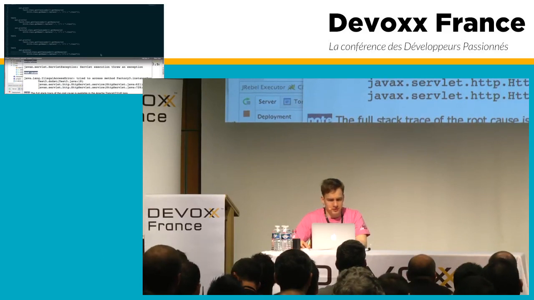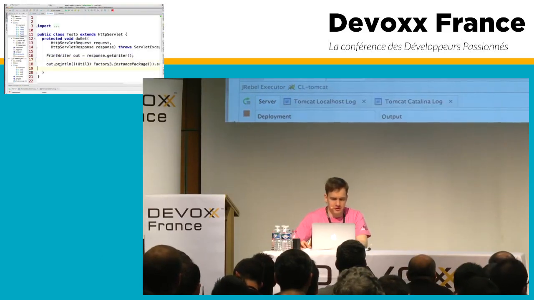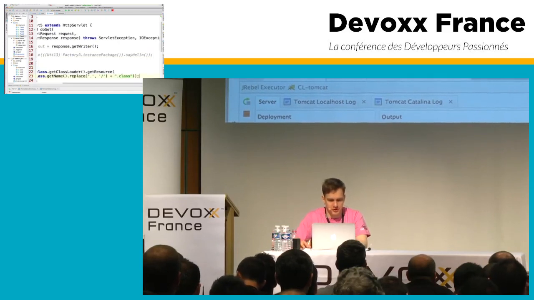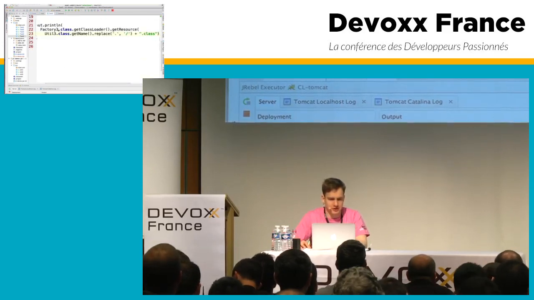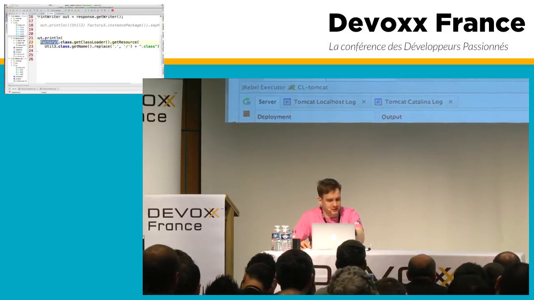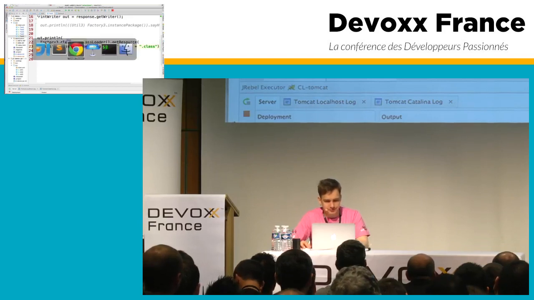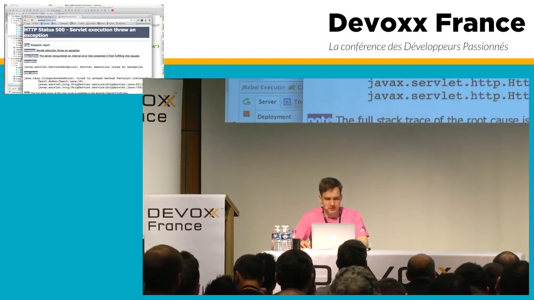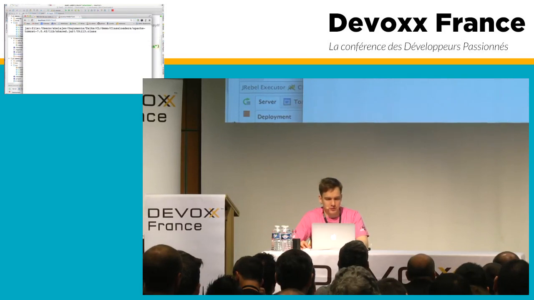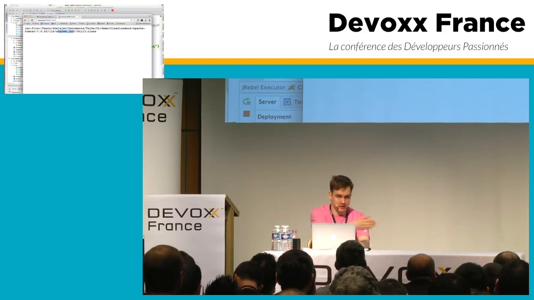I can also debug this as usual, as we saw a couple of times before. So I just get the class loader of the factory3 class now, and see if I get the resource util3. Obviously, now this works as expected, and I see that this util3 class is loaded from the shared jar, unlike in the previous example.